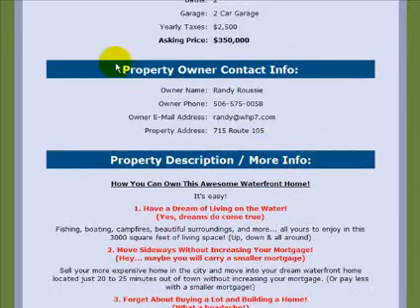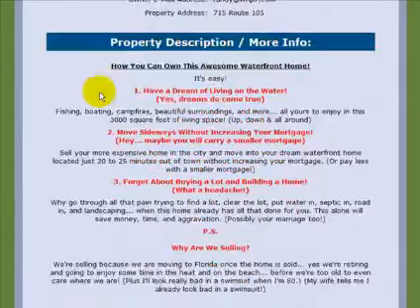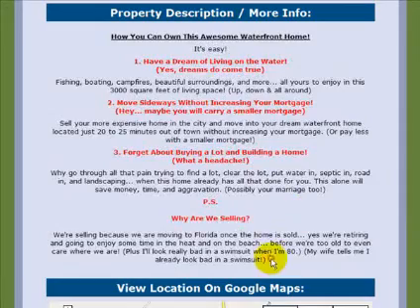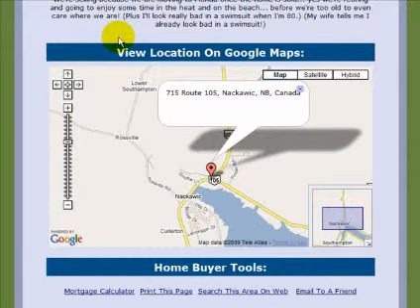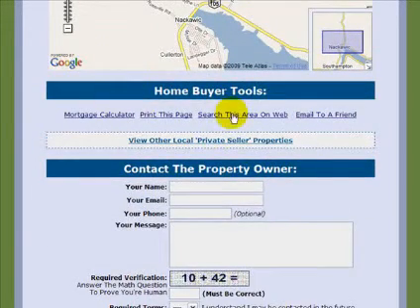Next, we talk about the FSBO contact information. And then the property description of what the FSBO can put in. This is a sample of what a FSBO can write into his property description. He can put whatever he wants. Then the site also comes with a mapping feature so that people who visit the site know where it is. They can map it, satellite, hybrid it, and move the map around. That's all included.